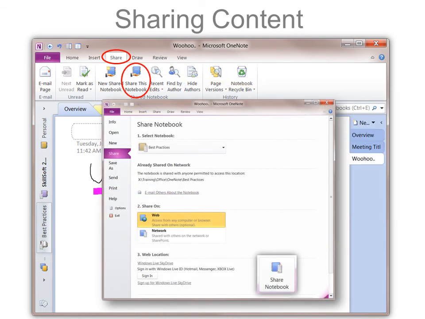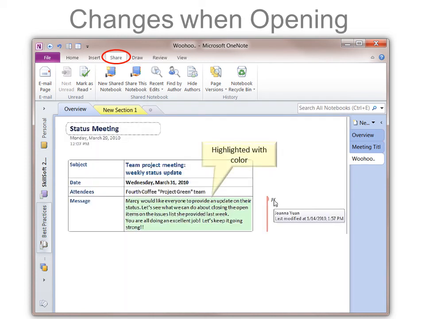And if you decide that you do want to share a notebook that you did not create to share, then you can still do that. You go to File, Share, and just like what we saw earlier, and you choose how you want to share it. When you open a document, it will show, based on the recent edits, all the recent edits. And notice that it puts in initials, hover over the initials, and it'll give their name, and it'll have a date and time stamp, so you can see when it was made.